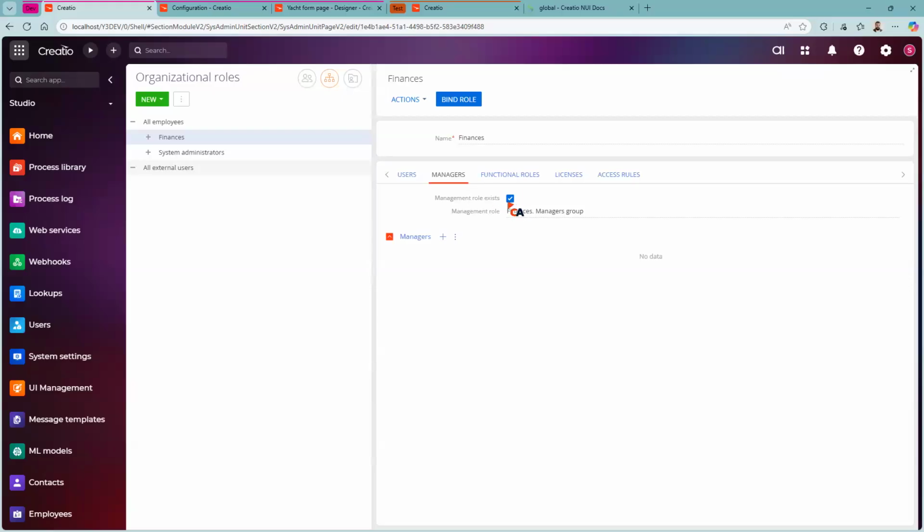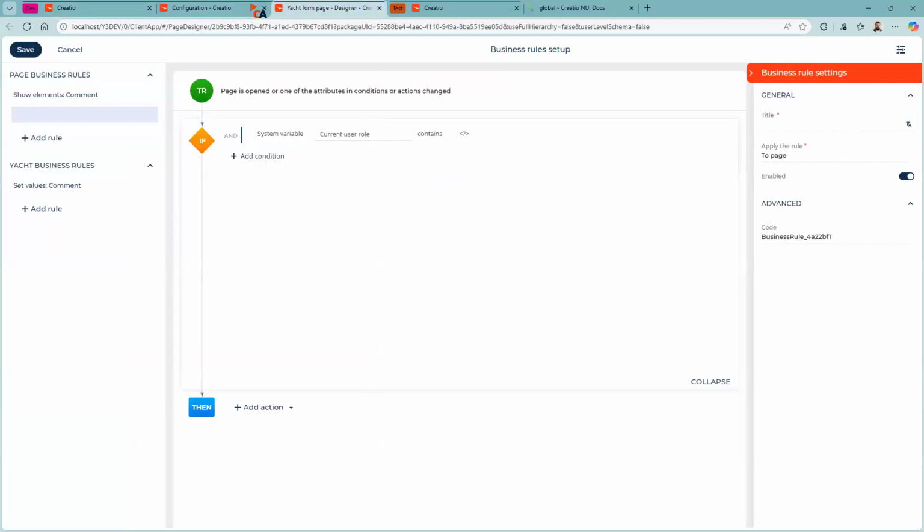So this is something that I wouldn't recommend. So two general recommendations: consider employees, consider not using management roles. And now back to our business rule.